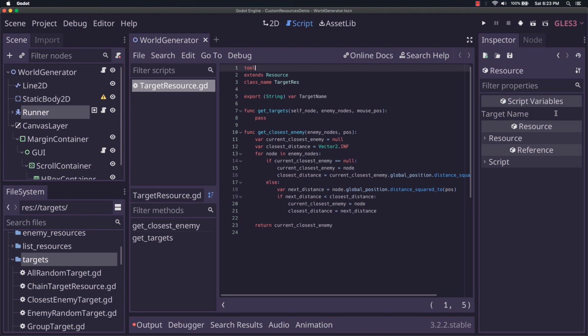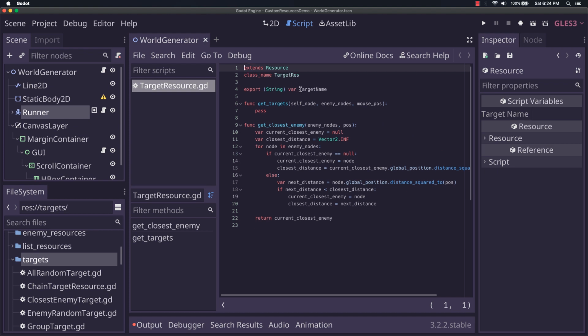But if I did have something like, for example, a curve or some other thing that might ultimately be something that I can edit directly in the editor, then having tool up here would update that thing in the user interface here when I change it over here. And that is just super nice. I think that's just a really cool little tip that a lot of people don't realize with scripts, and especially with resources in Godot.